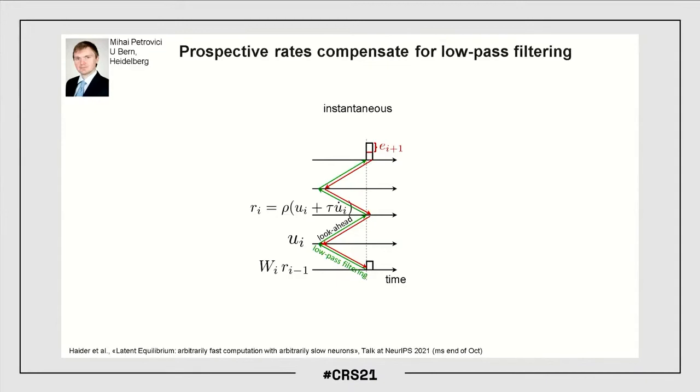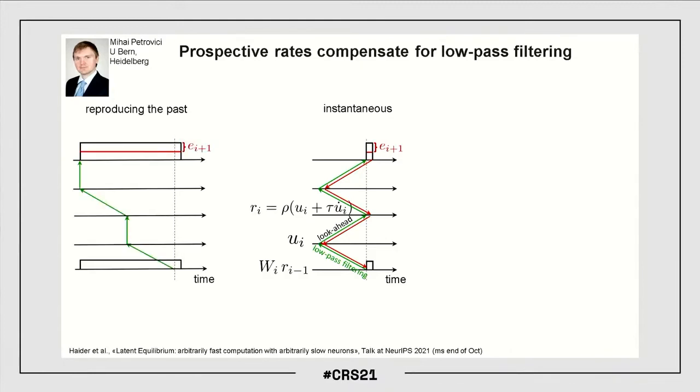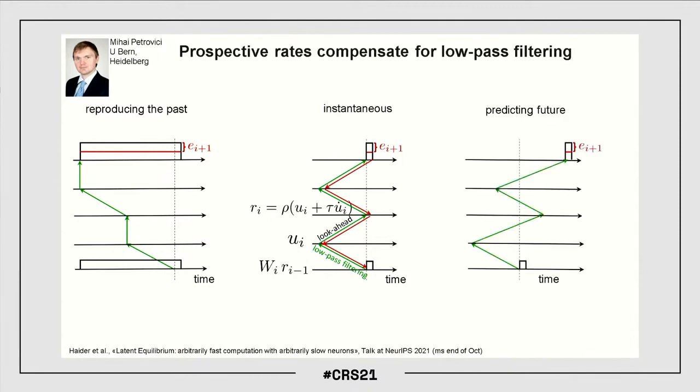And we have this one nice paper here with a nice title, Arbitrarily Fast Computation with Arbitrarily Slow Neurons. This is much in contrast to what Wilson-Cowan typically do. You always get a delay of a tau. In a deep network, of course, getting horribly too late. And you could here, of course, also have the idea that you want to predict into the future by predicting a little bit ahead in time.